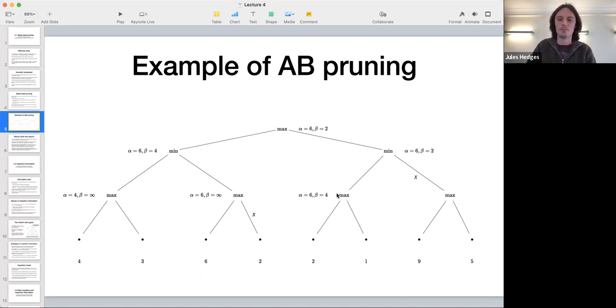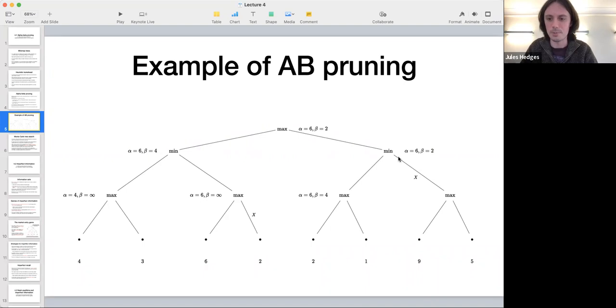Now, if you think about it, the fact that the payoff here is 2 means that if player 1 chose to go this way, then player 2 can force at most 2, no matter what's in this branch.